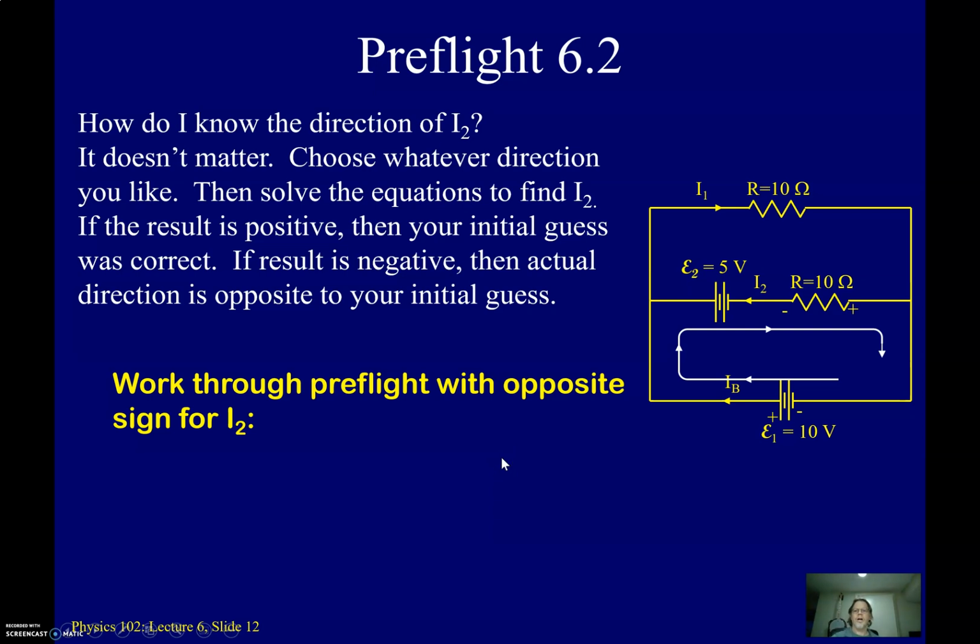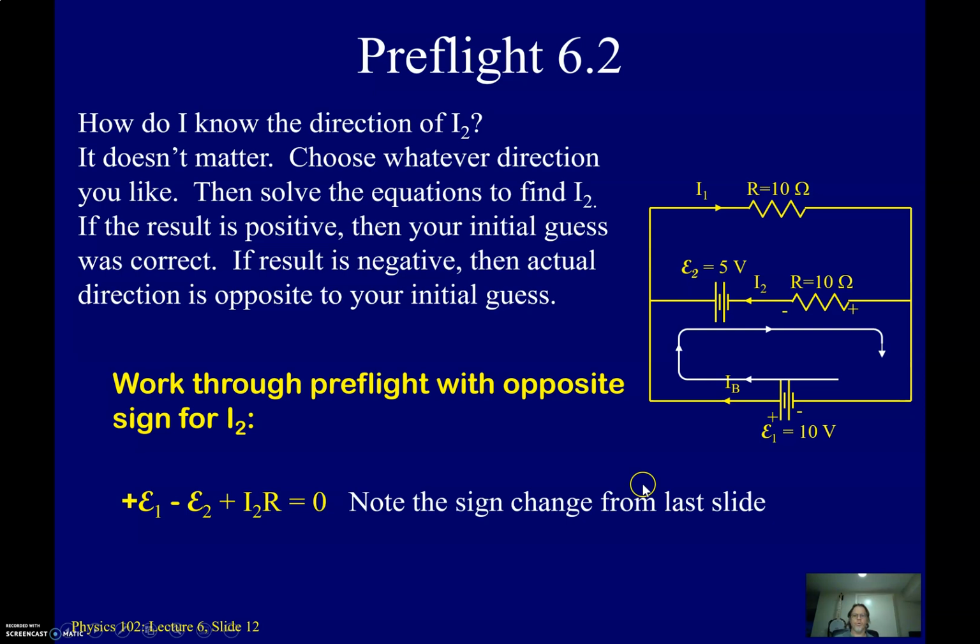Okay, so how do you know the direction? Well, once again, it doesn't matter. You can choose the wrong direction. You notice the author just chose this loop right here, and it came up positive, meaning this actual direction was the wrong direction first chosen. It's not a big problem, because if you want to change the direction that the loop goes, then you're just going to change how you work this current.